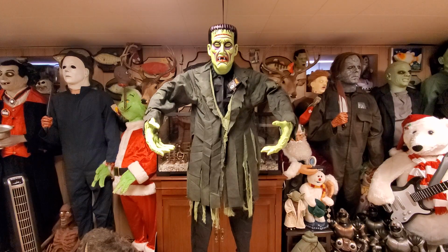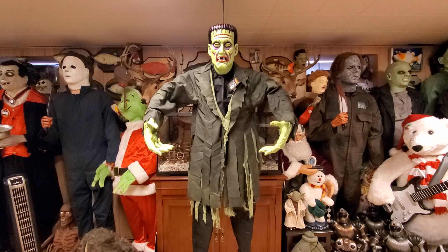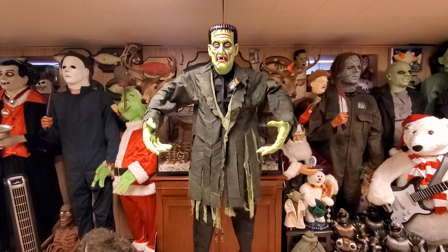I would definitely recommend picking them up. Maybe not at full price, at the full $50. I would see if maybe they have a couple left over at the 50% off sale. If you're getting a whole bunch of stuff and you have that 25% off coupon, you have a little bit of extra money to burn, and you're kind of like, I don't really know what I want, this would definitely be a cool item to get.